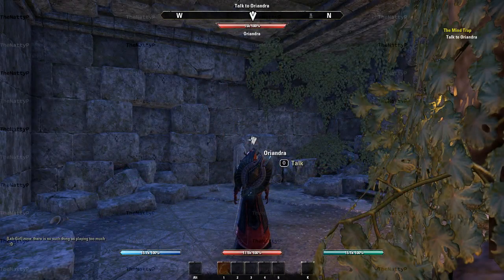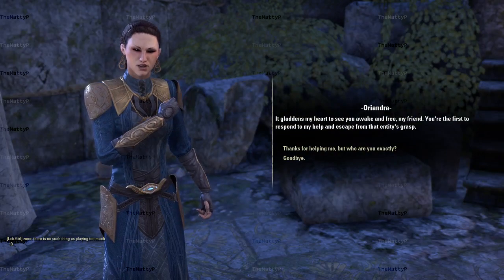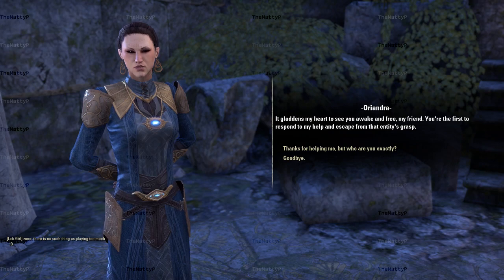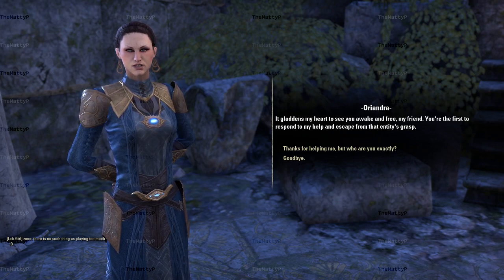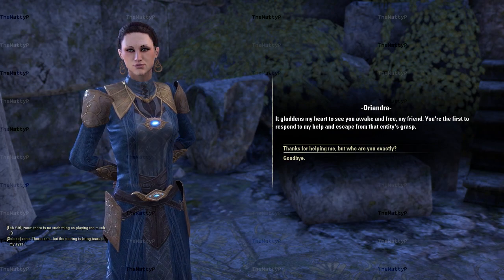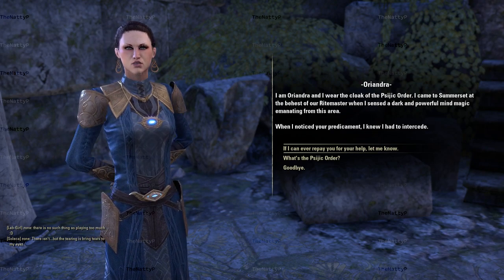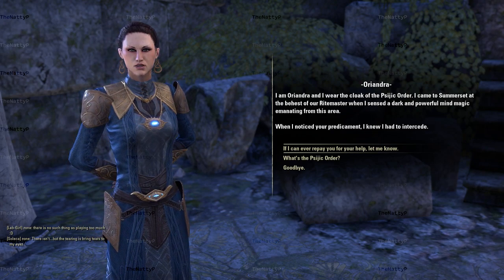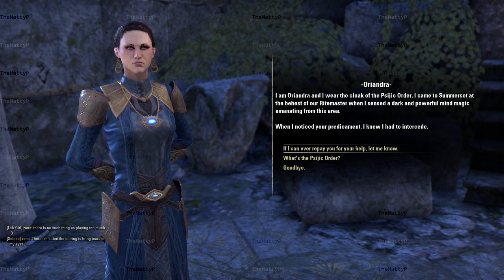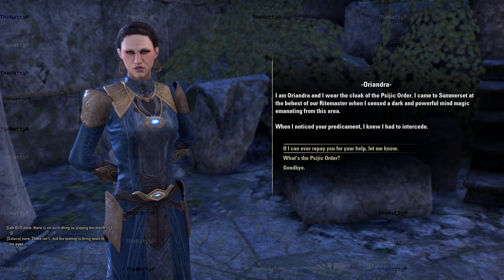Easy now. You did well. Hello. It gladdens my heart to see you awake and free, my friend. You're the first to respond to my help and escape from that entity's grasp. Thanks for helping me, but who are you exactly? I am Oriandra, and I wear the cloak of the Psijic Order. I came to Summerset at the behest of our Rite Master when I sensed a dark and powerful mind magic emanating from this area. When I noticed your predicament, I knew I had to intercede.